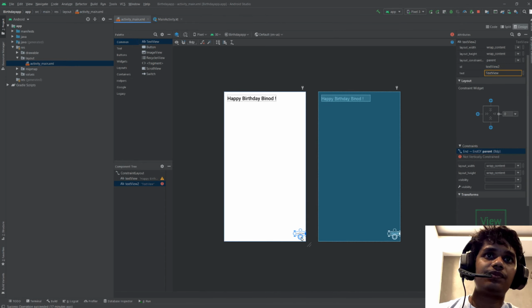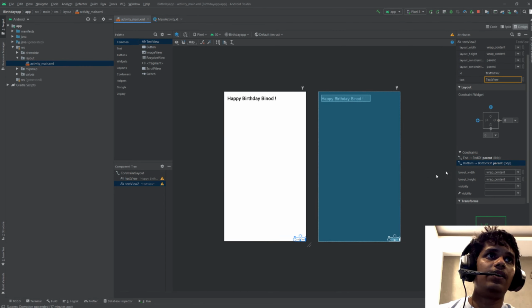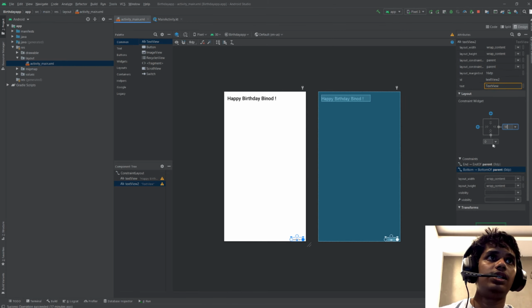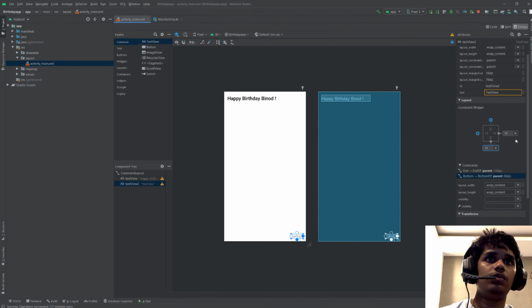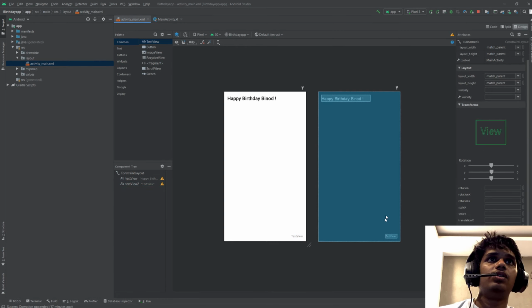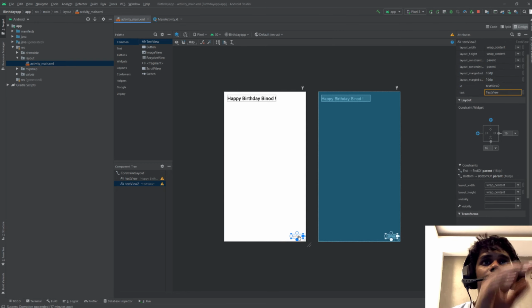Okay, all right. So I have given some constraints. Then I need to give some margin, let us say 16 and 16. So this is a text box that I added to the bottom corner.